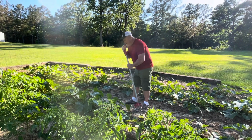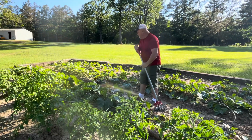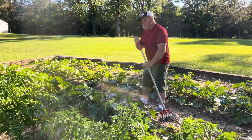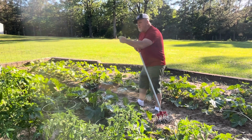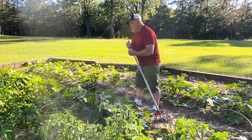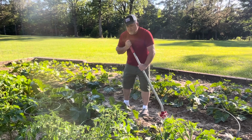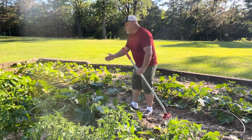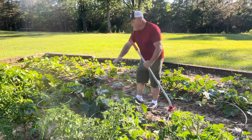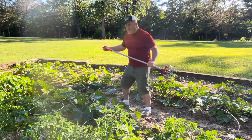I don't understand it. My tomatoes are beautiful. My squash, my zucchini, cucumbers, every year they do great. My cabbage, my collard greens, my turnip greens. I can't figure out peppers. I got the most beautiful pepper plants. People tell me, oh my goodness. Then they grow up, they're long and lanky, and they put one or two peppers on there and they break over. I can't understand it.